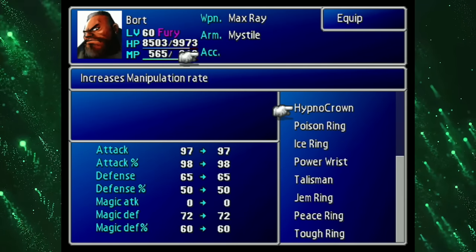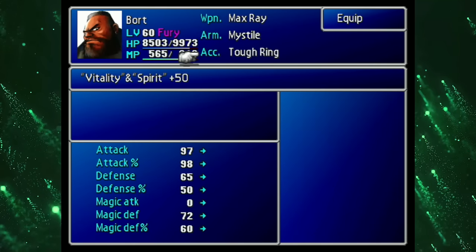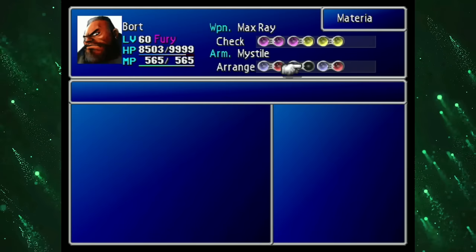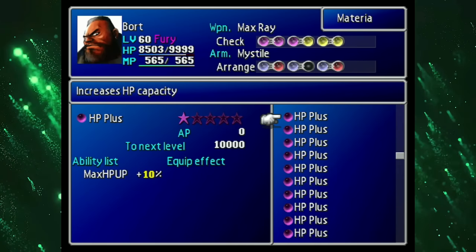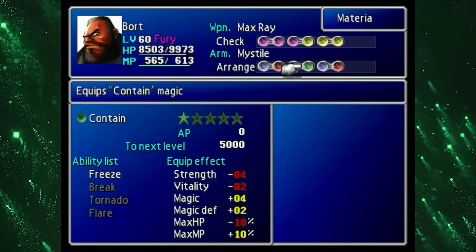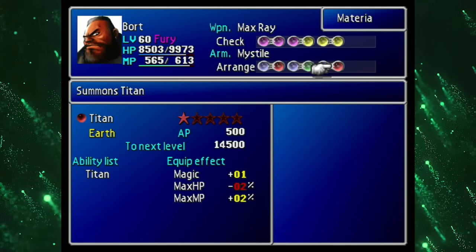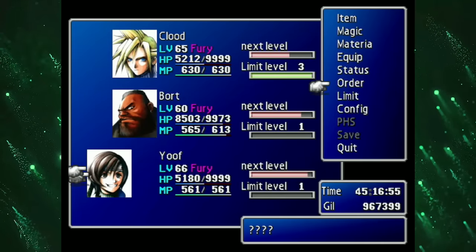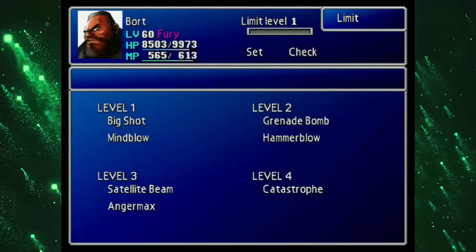Bort will swap out the curse ring for the tough ring for 50 extra defense and magic defense. This means that Bort can also swap the destruct materia for the contain materia, which when combined with added effect allows Bort to resist petrify. We also set Bort's limit back to level 3. We leave the rest of Bort's setup the same.